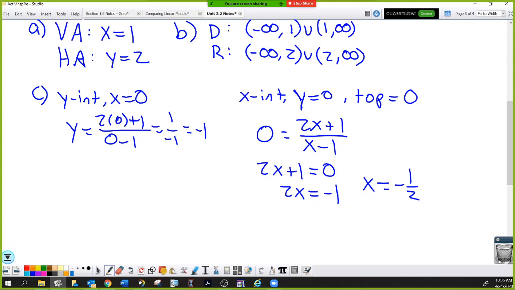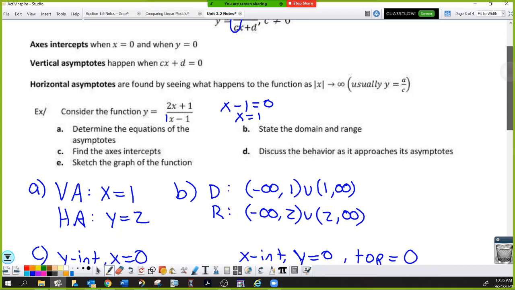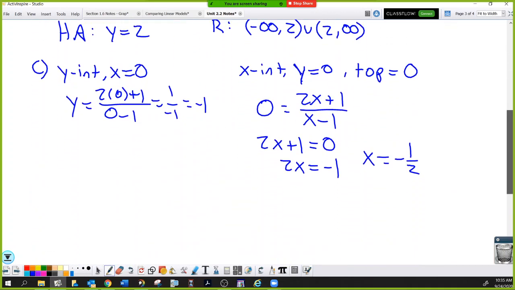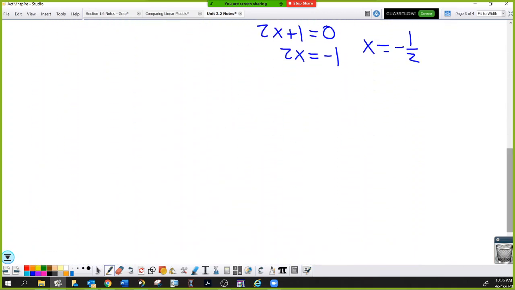Okay. Part D, I think part D is asking us to describe the behaviors. Discuss behavior as x approaches its asymptotes, and this is where we get a little weird, okay? Part D. I'm going to skip it for now. I want to do part D last, because it'll be easier for you to understand what's happening if you have a picture first. Now, normally, we wouldn't do that. Normally, excuse me, sorry, I just hit this puberty. Normally, we would use part D to do part E, okay?